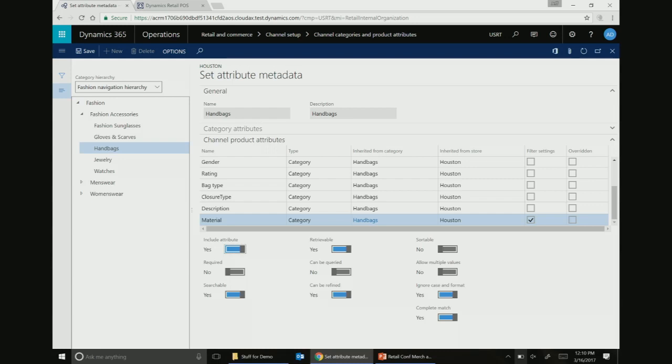If I create an attribute group and put it on the screen from before, where it was just Houston, that's going to go on all products. So it couldn't be just on my handbags. I could add the attribute there and it would show up on all the products, but it wouldn't be just for the handbags at that point. And that's why our required ones are there. Those are the ones that have to be there for MPOS to work properly.